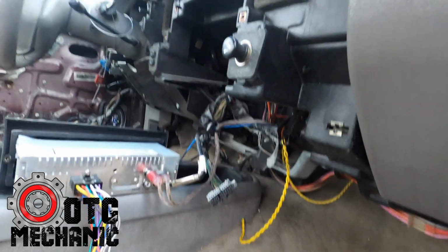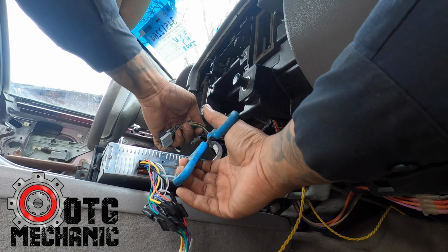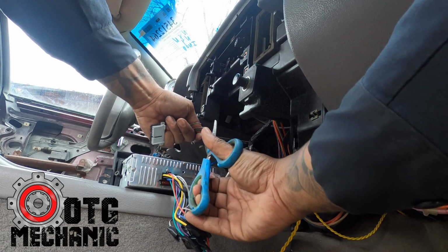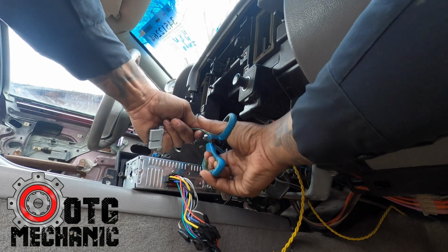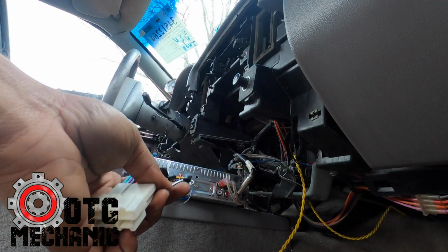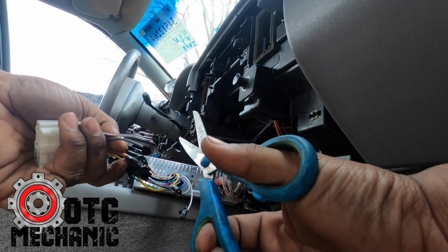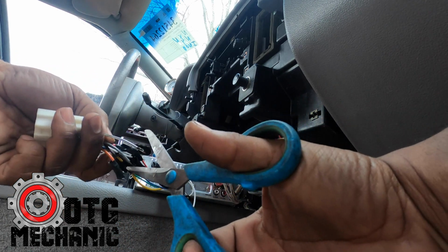So we're going to grab this. We're just working with some basic tools right now. We're going to grab this harness. I'm actually going to take the whole thing, because might as well grab both sides. But we'll solder back on this part. And this should just pull. See how short they cut it? I hate that. But it's cool. We can make it work. It ain't too bad. Better than what we got.